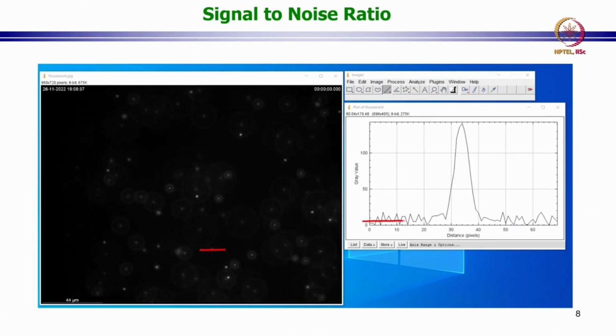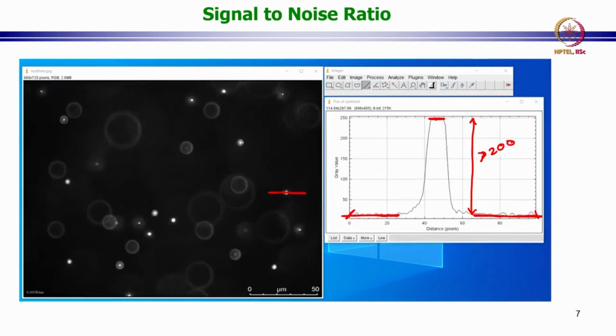The background is still dark, so you can see this is a very small value over here, maybe 10 or 20 or something like that, and then your signal now has a large value, a value that is much greater than 100 over your baseline. So your particle is very clearly visible. So your signal to noise ratio in the three cases is very, very different.